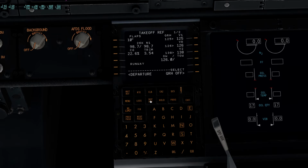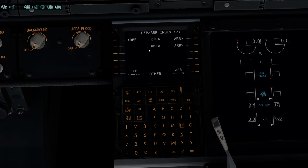Next, what we're going to need to do is go in here and set up our departures and arrivals. So KTPA, we're going to set up our departure. Right here, your runways will be listed, but we've already put ours in earlier. If you remember, I put mine in 19 left. If you don't put yours in, you can put it in here. There'll be a bunch set up and you can choose which one you want.